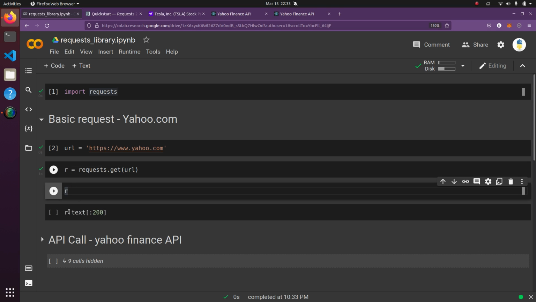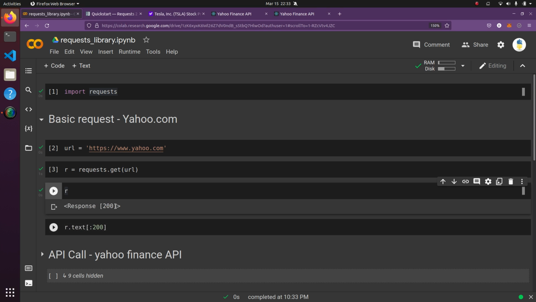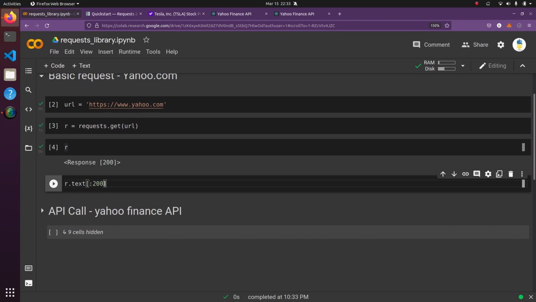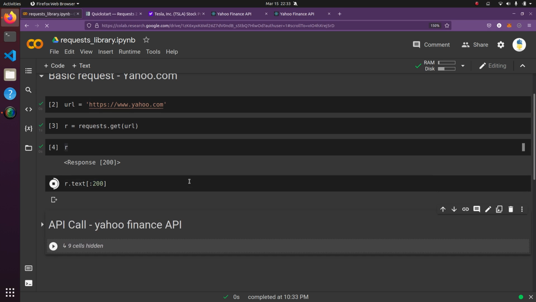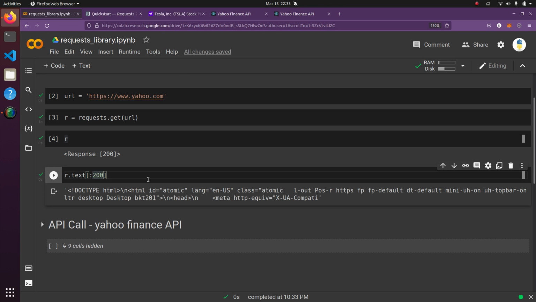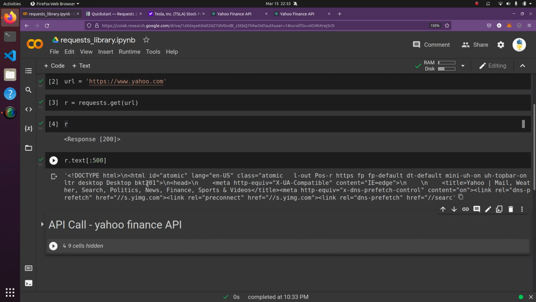And if we just check what r gives us back, it'll give us a 200 code if it worked right. And a 200 code is basically a good response from any HTTP request. It means that we got a connection and we got data back. So I'm going to pull the first 200 characters from the response just to show you that it looks like the underlying HTML. And sure enough, we can change this to show the first 500, and you'll see this is not that useful in the current format.